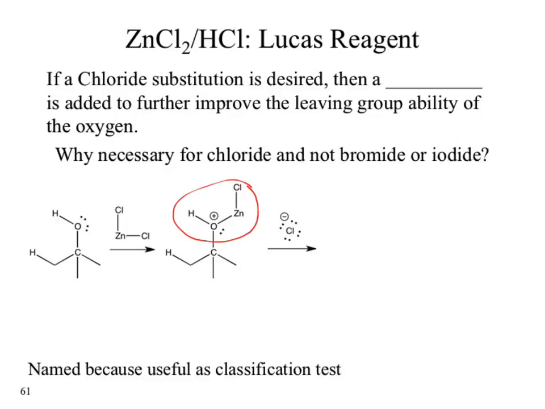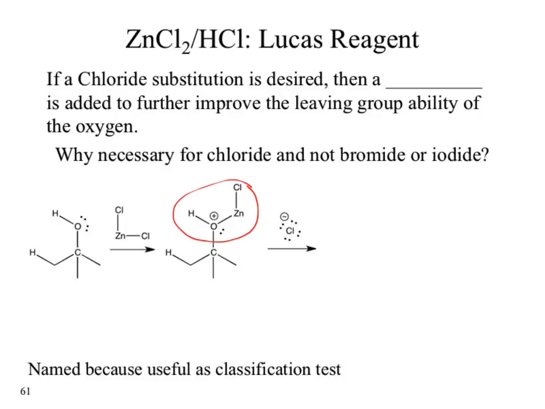Why is this one that gets named? Because you worked really hard at it. It's at the bottom of the page. It's an incredibly fast reaction for tertiary and secondary alcohols, okay? Which means if I have some alcohol and I don't know where the alcohol is located, all I got to do is add a little bit of zinc chloride and HCl. And what ends up happening is the zinc chloride hydroxide structure precipitates out of solution. Okay, so I take two clear solutions, mix them, and I see a white precipitate. What does that mean? A reaction happened.